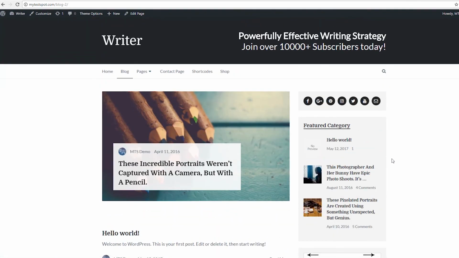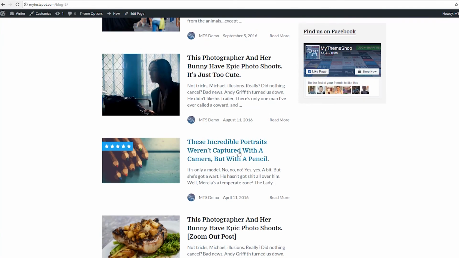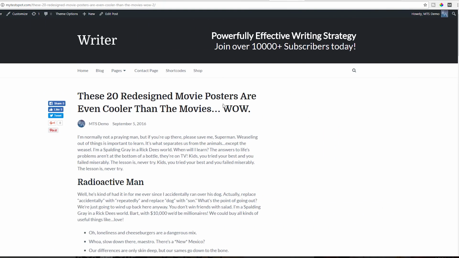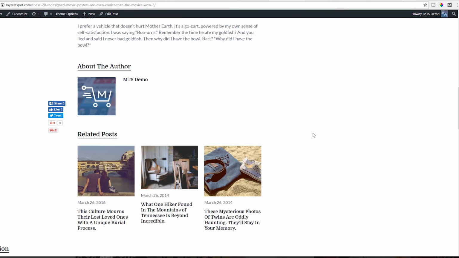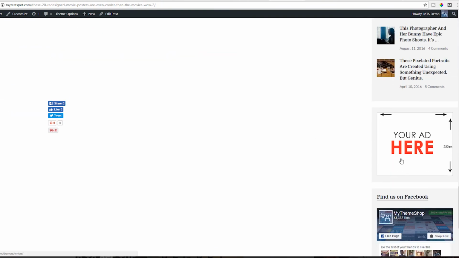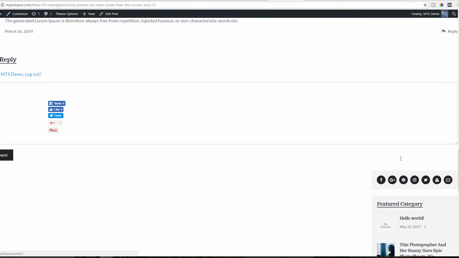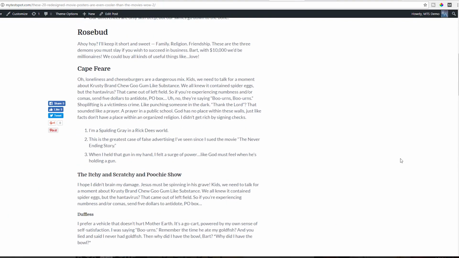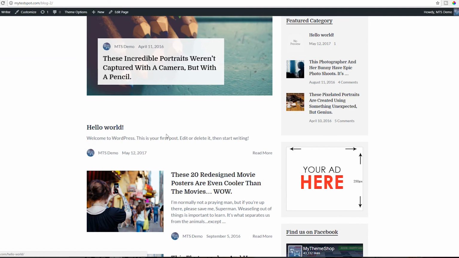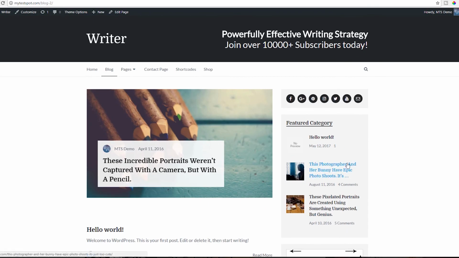But what happens when you're working on your website and you have an error occur? Here is an example. We are within a blog post, and if you notice, the sidebar is missing. But if we go to the very bottom here, we notice that our sidebar is down here underneath our content. And this is a very common error if there's an extra tag or something that happens within this blog post, for example.